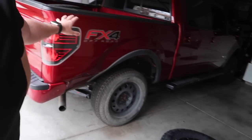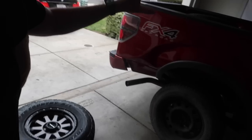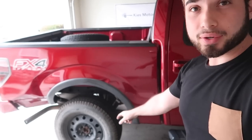We're gonna go ahead and mount both new wheels onto the car. Obviously, it still has suspension damage. Obviously, it still has this quarter panel damage. We are waiting on those things, but at least for the meantime, we'll get brand new tires, brand new wheels on this truck and at least make it drivable and looking somewhat decent because this spare is just so ugly. So let's just go ahead and get into that stuff.